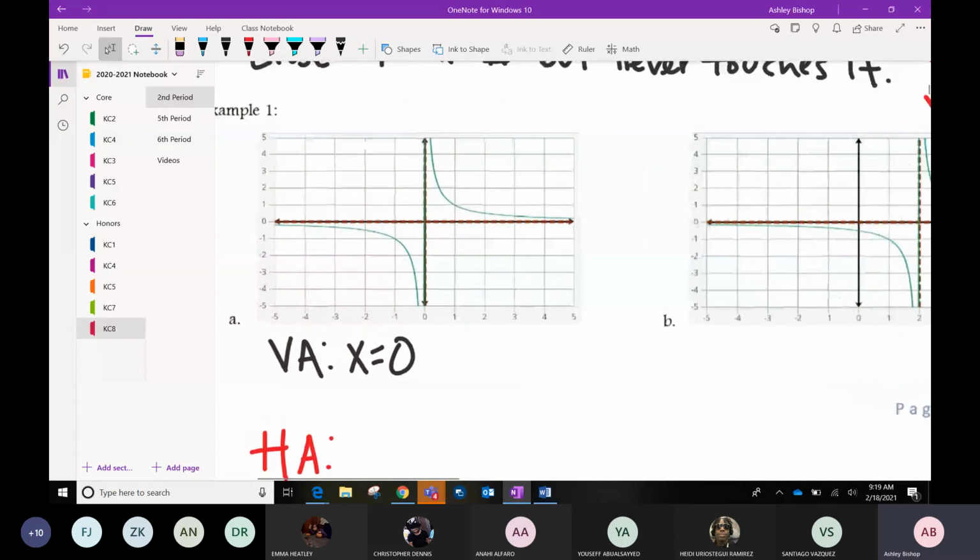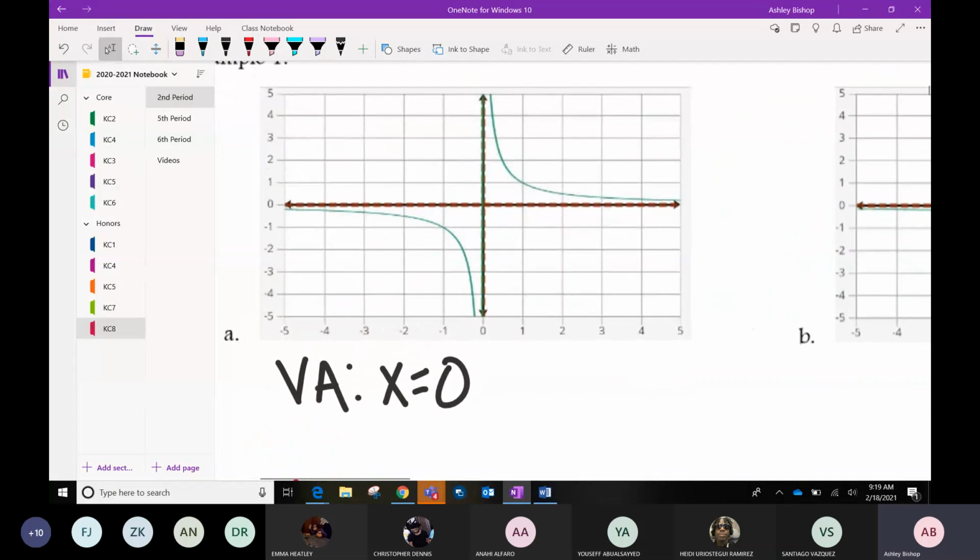Likewise, if this part was vertical, then the other end of my graph would have been horizontal. This part of my graph is where it starts to get horizontal. Horizontal means left to right. I can see that if I extend it, it's getting closer and closer to this number, but never actually touching it. And same thing on this side of my graph. It's getting closer and closer to this number right here, but never touching it.